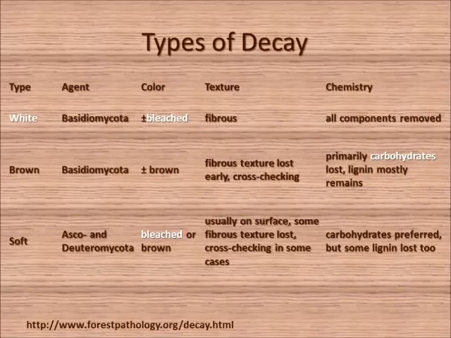So when you see a tree that's decayed, you can tell what kind of fungi are decaying it by whether it's caused by brown rot. If you see white rot or brown rot, that tells you something about the organism that's decaying it. Brown rots are usually more common in conifers. White rots affect conifers and hardwood species.